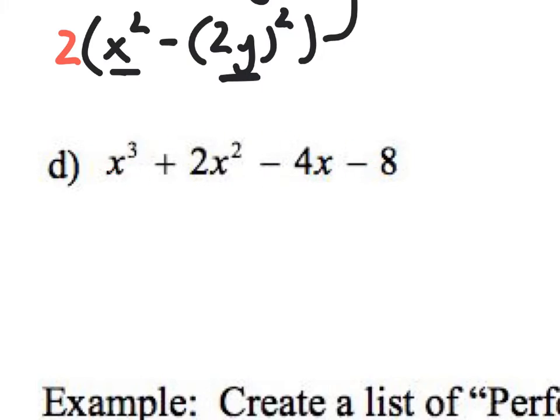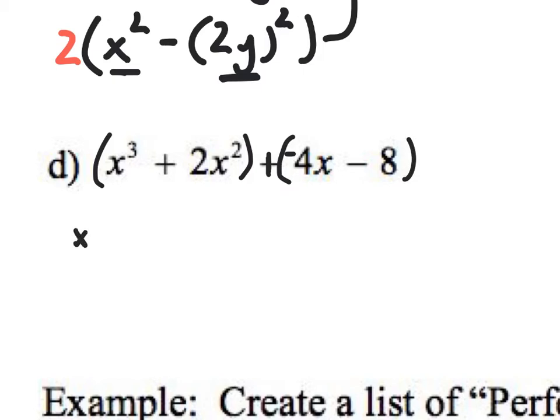I can't do any sort of factoring out because this has a 1. All these other ones have 2s. So what I have to do is grouping. All right, and so I'm going to group these. I'm going to change this into a positive plus negative 4x. Okay, I'm going to group that here, and then over here I'm going to factor out an x squared.